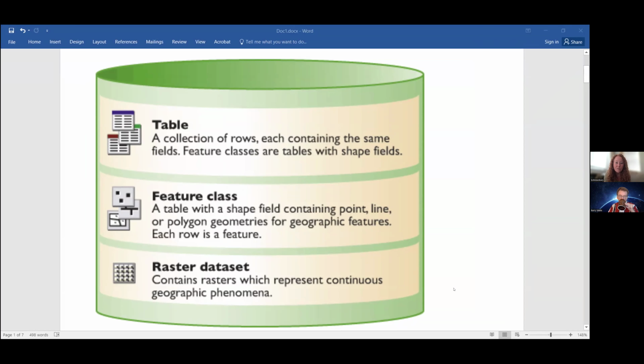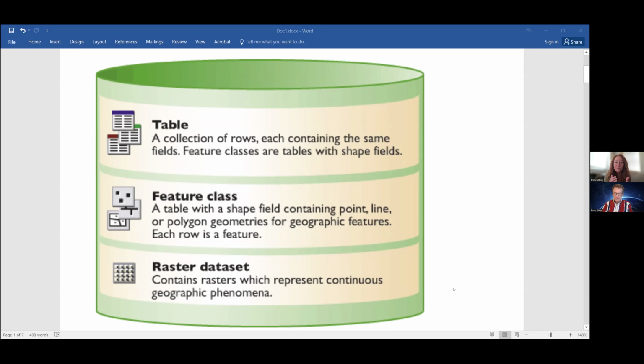So it holds all of those. It also can hold tables. If you have an Excel table, a CSV, or a text table, it can hold all of those things. And it can hold raster data sets, which you already know, like aerial photos or georeferenced drawings or something like that. So it's very nice.